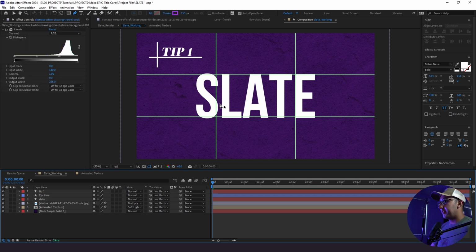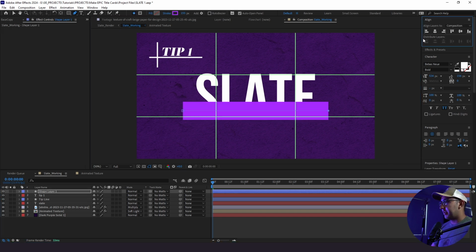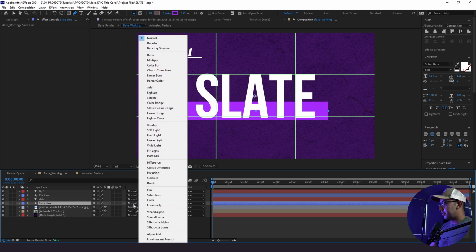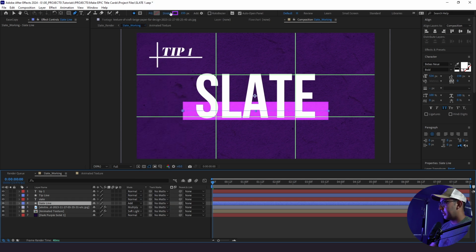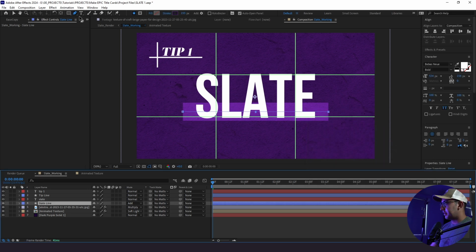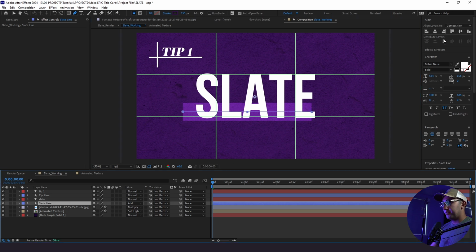All right, so next thing we're going to do is create our line for our word slate. So with my pen tool here, I'm just going to click, hold shift, click here. We're going to want to center this up, bring it below slate. I'll just label this slate line. Change the blend mode to add. And if we want, we can mess around with the color a little bit more if we want it to blend in a little bit better. I like something a little bit more subtle. Yeah, this works. Perfect. And I might actually want to shorten up this line a little bit. So I'm just going to go here, bring this in, recenter it. Nice. I like the way this is looking.